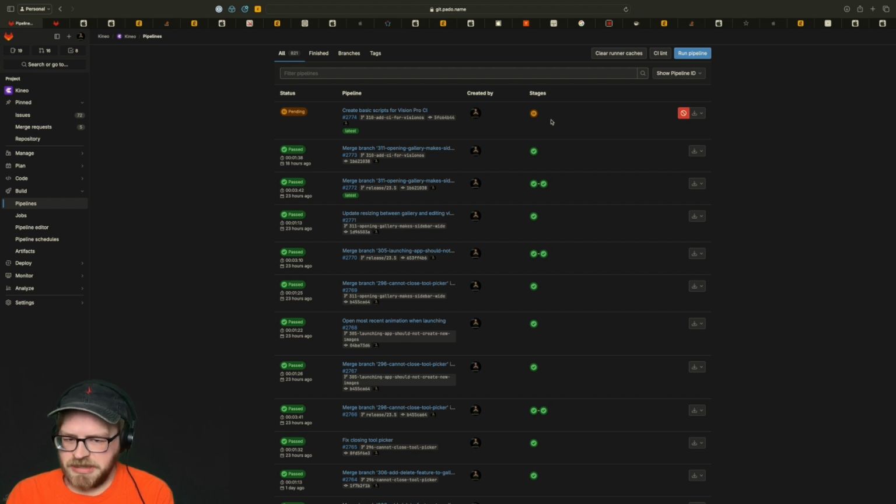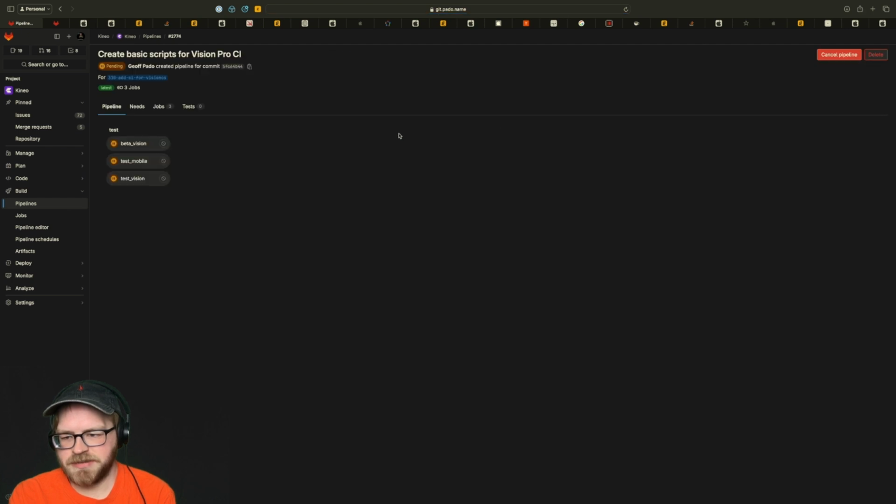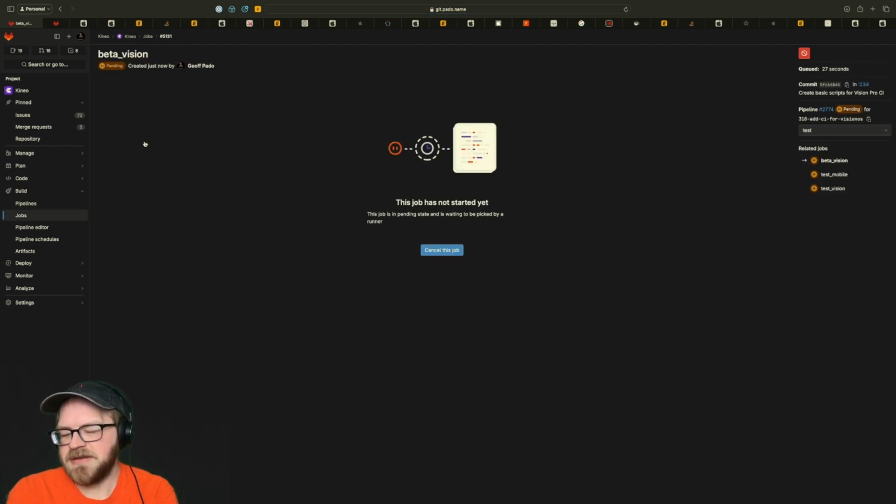So what we should see in here, we've got the same number of stages, but now we have more items in our stage. If we go look back at this one, it just has test. Now we have a beta vision, test mobile, test vision. So we're going to watch all of those and see what happens. It looks like Beta Vision is going to be the first one up.